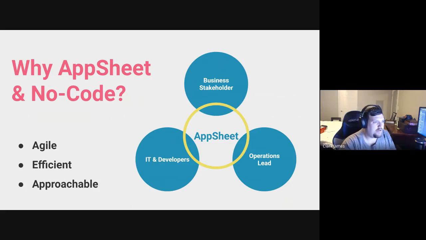And then I want to talk to you about kind of the hierarchy of some businesses. You're going to see there's 3 different bubbles here. You got your operations lead. That's going to be the boss of your project. You have your business stakeholder. It's going to be your money. That's going to be the guy who is financing the project, who says this is what I want to do. And he gives that information to the boss to manage that. And then you have your IT and developers, who are actually the ones that are going to be building the app. And so most of the time, your IT and developers and your business stakeholders aren't going to be communicating. They aren't usually going to be having that one-to-one communication. It's usually going to be strictly just from the business stakeholder, the money, to the boss, and then the boss to the IT.